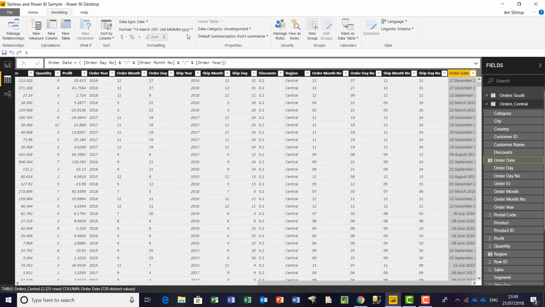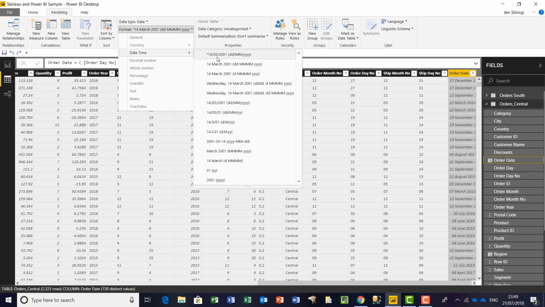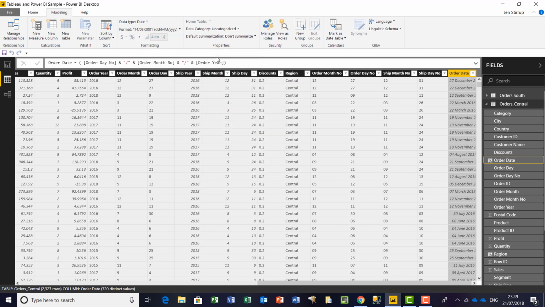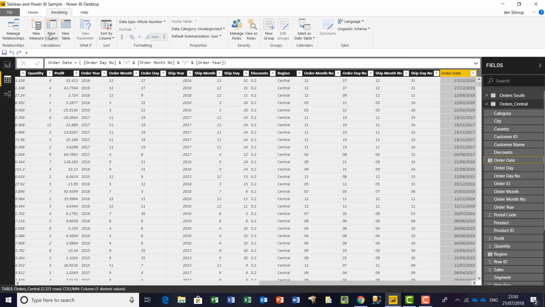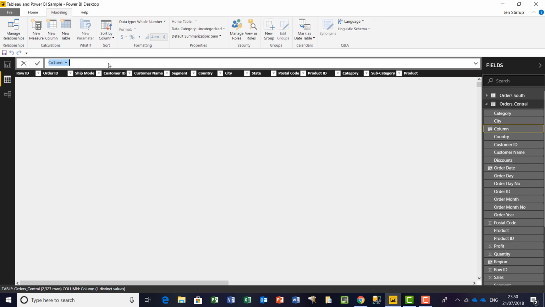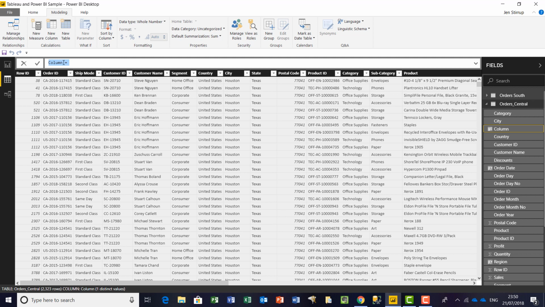So it's changed from text to a date format, and we can further refine that by using the date time formatting that we see in Power BI. This results in a nicely formatted order date. You can see this at the right hand side. Now we can do the same thing for the ship date as well. We will add in the formatted day number, month number and the year.